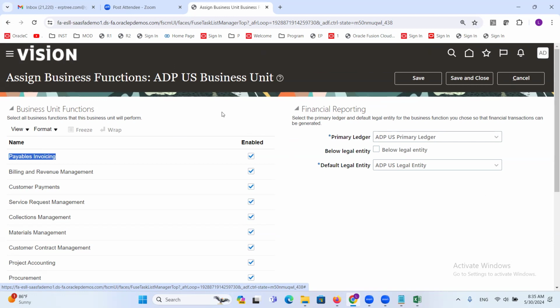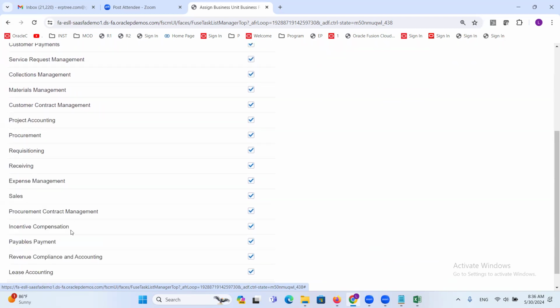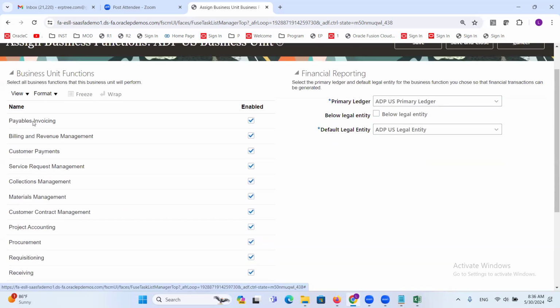How do we know what functions a business function can perform just by its name? These names are self-explanatory. If you look at anything, they have given the naming convention accordingly, so by seeing it you can understand. Other than that, you have to read the Oracle documentation if you want to understand more. But here, this is enough for us to understand when you work.